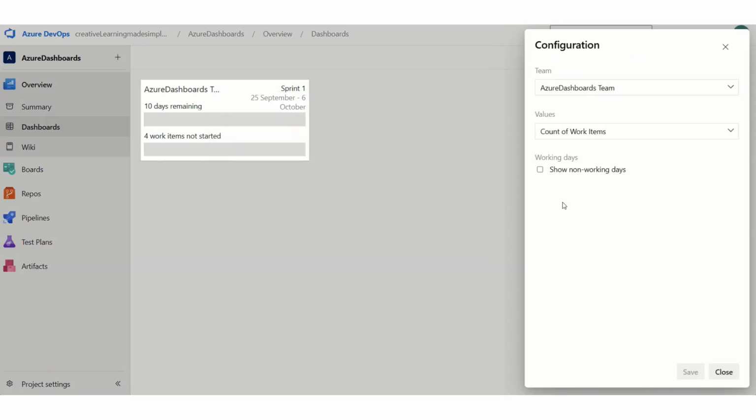If I click on configure, we can show this information, like how many work items we have placed in this sprint, how many work items are there in the sprint backlog, and we can also show the total amount of work in story points as well. But since the sprint has not been started, this is a very basic information it is showing.